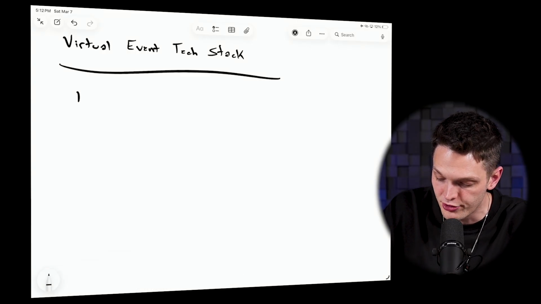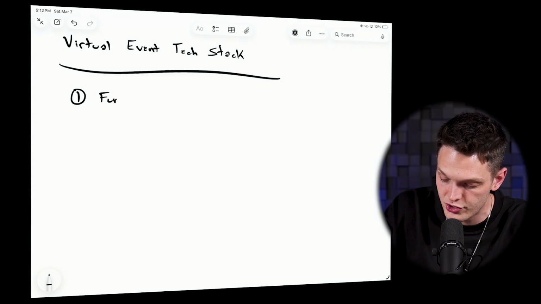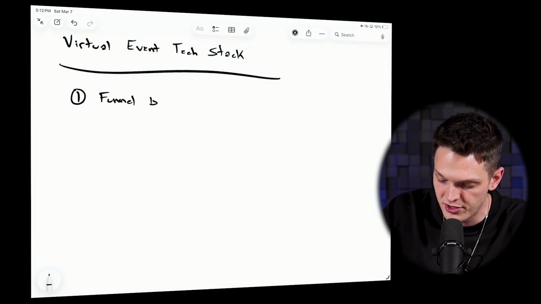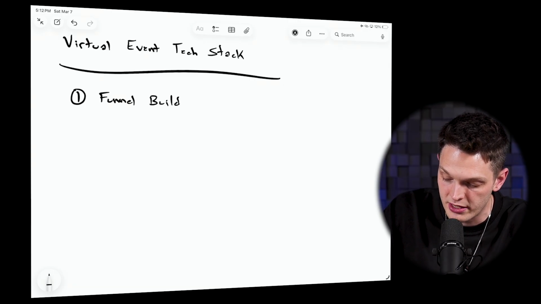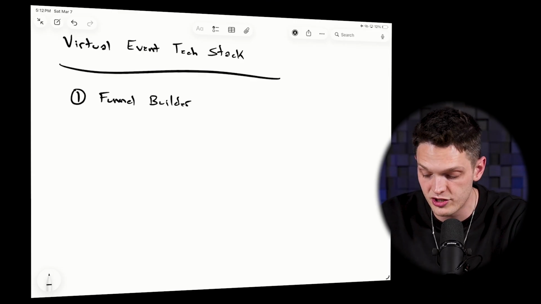Okay, so the first one that we like to talk about is you want to make sure that you have a page builder, or let's actually say a funnel builder. So a funnel builder, I'll give some examples, and then I will once again tell you what we like to use for all of these. So a funnel builder, this is ultimately going to be for designing your sales pages. This is going to be for designing, like if you're selling tickets for your event, you obviously have to have a website. So you can host that website on, it doesn't matter if it's WordPress, it doesn't matter if it's ClickFunnels or Go High Level, Lead Pages. I don't care what you use.